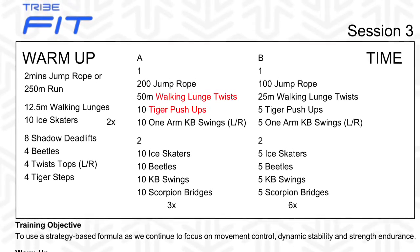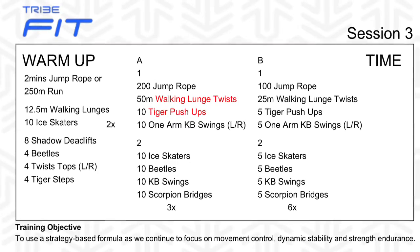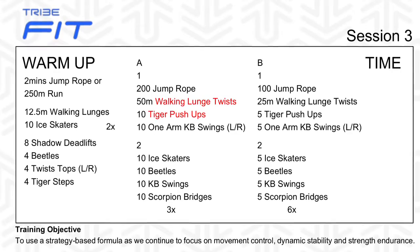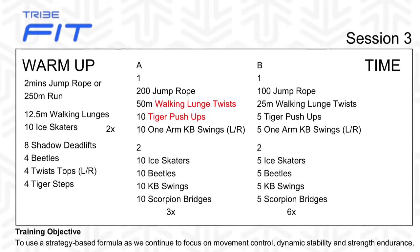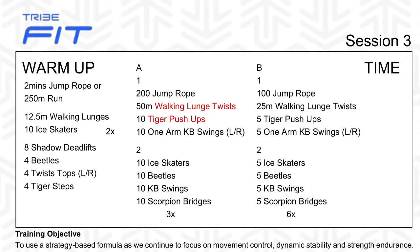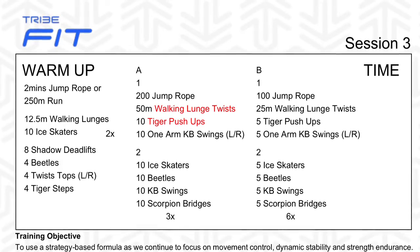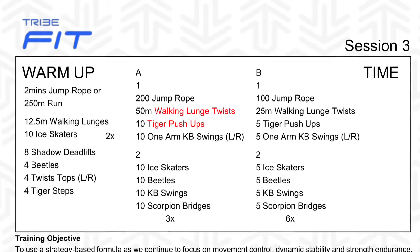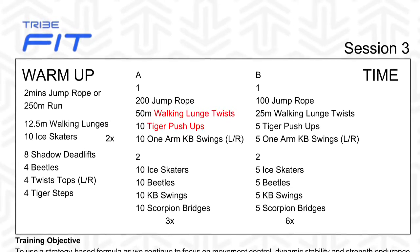If you chose option B, for station 1, you're going to perform each of the exercises listed from top to bottom, and then you'll advance to station 2. For station 2, perform each of the exercises listed from top to bottom. Upon completion of station 2, go back to station 1 and perform 5 more rounds of each station. Record your time as you complete. There is a 35-minute time limit on this formula. If you do not finish within the 35 minutes, stop and give yourself a time of 35 minutes.